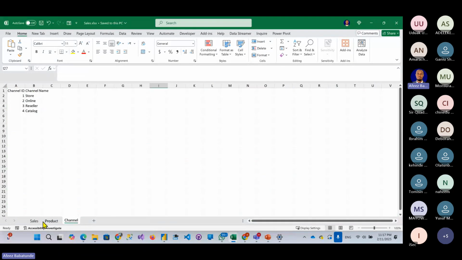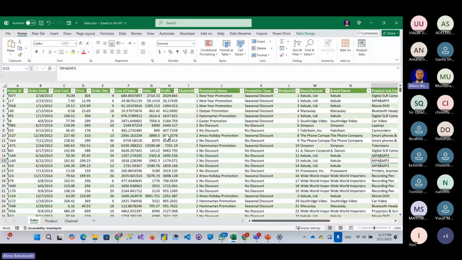Can you take a look at this data and tell me? Bring us some insights from this data, you can drop it on the chat. Let's just think around it.